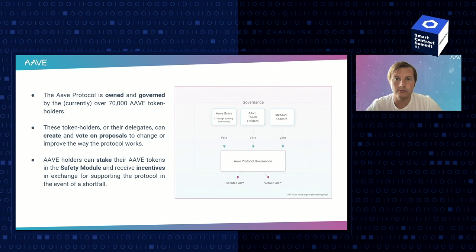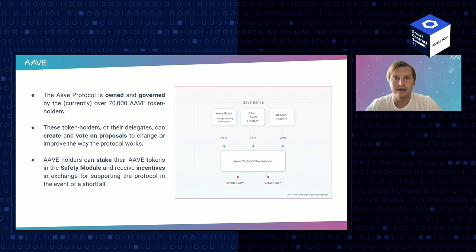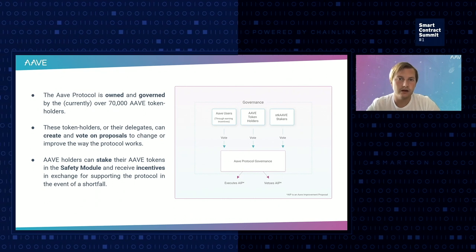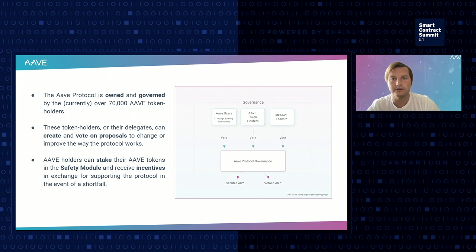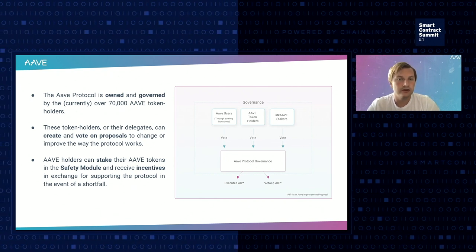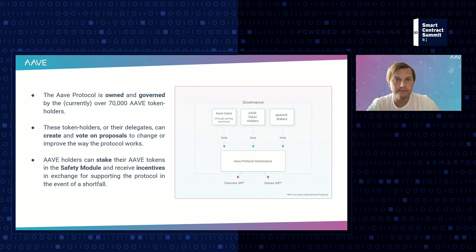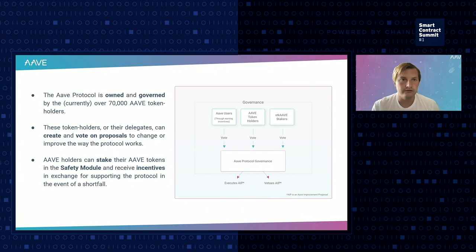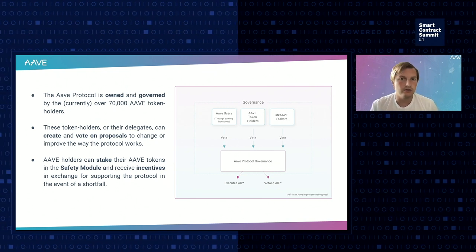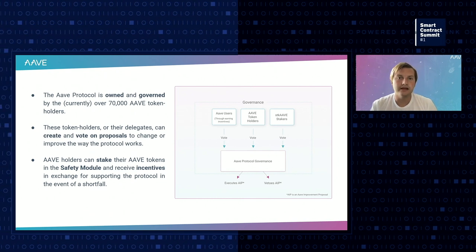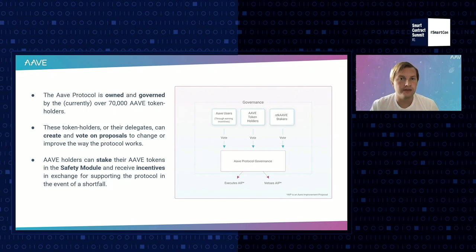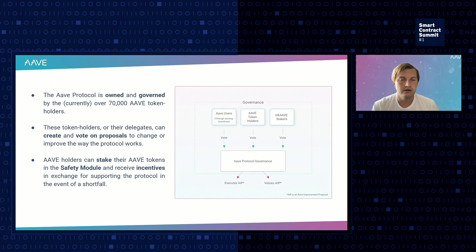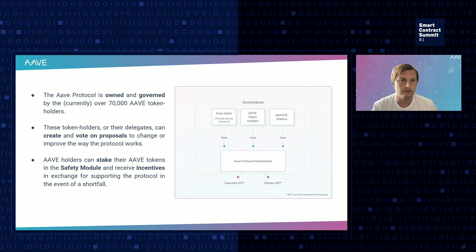And of course, the most important part, especially to me, is that the Aave protocol is owned by the community and its users. What this means is that the team originally deployed the protocol and built it, but now anyone, any part of the world, can contribute and does contribute on continuing building the protocol and improving it. And when you have changes, whether it's new builds, new features, or risk parameter changes, all of this has to go through decentralized governance, meaning that the original team or any other development team can't arbitrarily change the protocol, and it has to go through the governance process where the token holders come together and vote on matters that are important to them, either for or against.